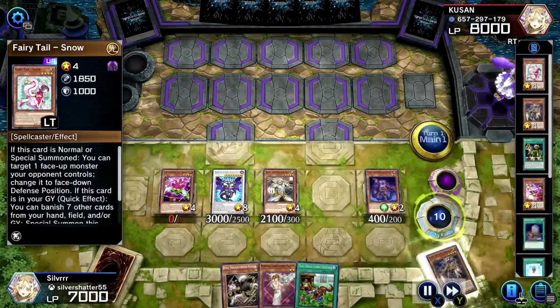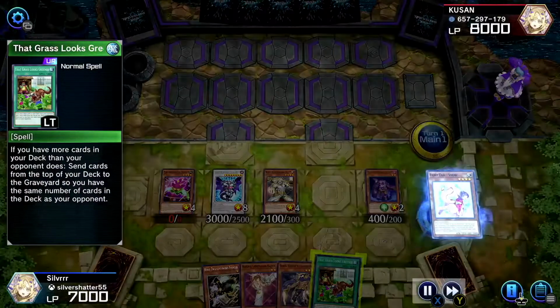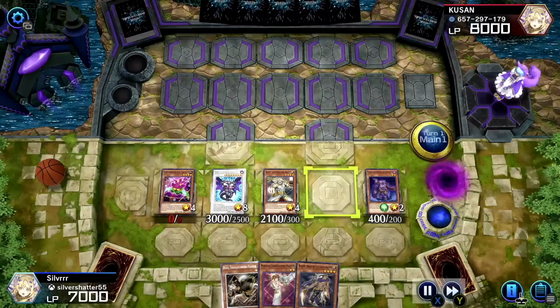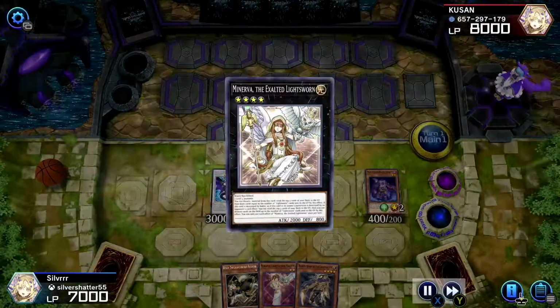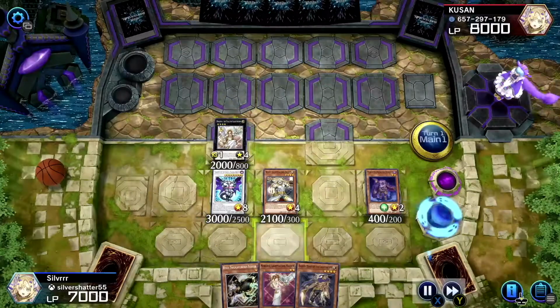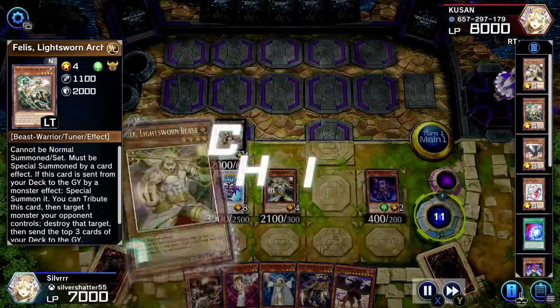So what do we take from this? We will probably take, yep, the Raiden. Fairy Tale Snow will banish to come back to the field to Xyz into Minerva. Activate her effect to throw away cards and draw. And since we throw away Wolf and Fellas, that's perfect.